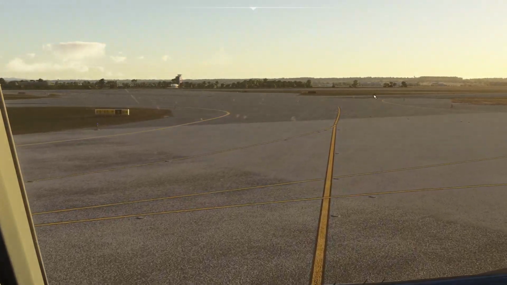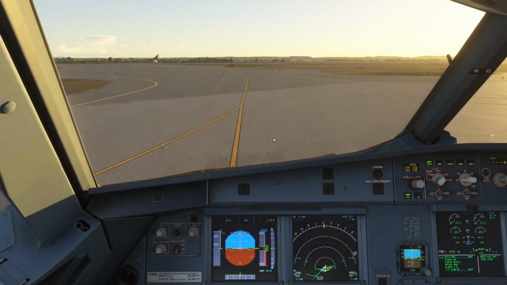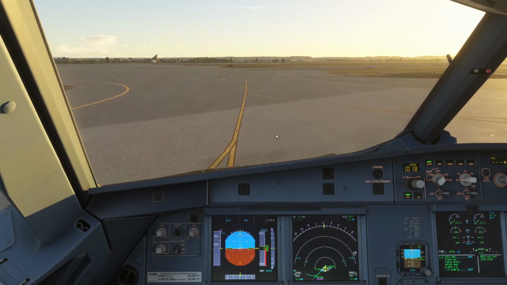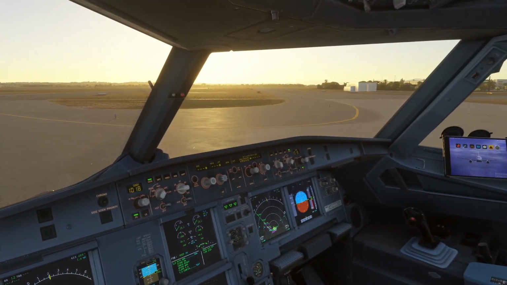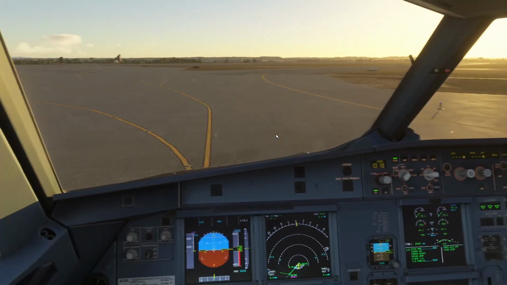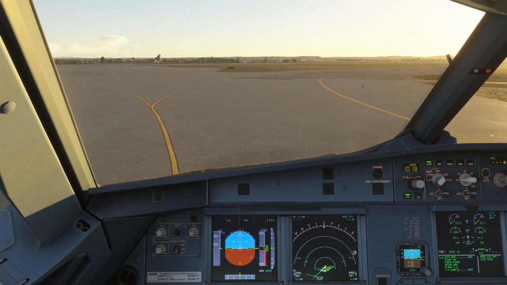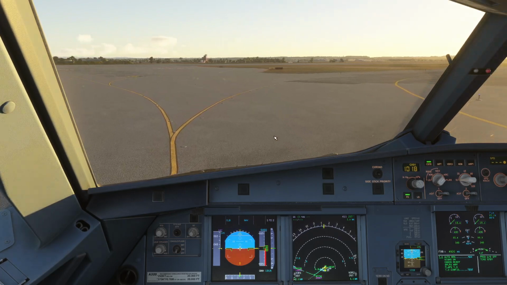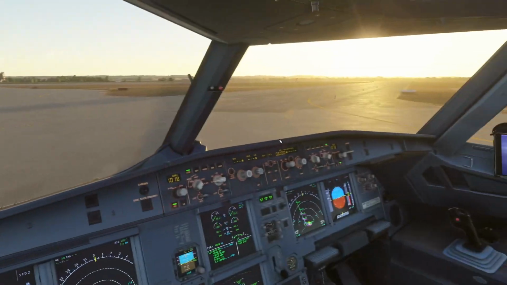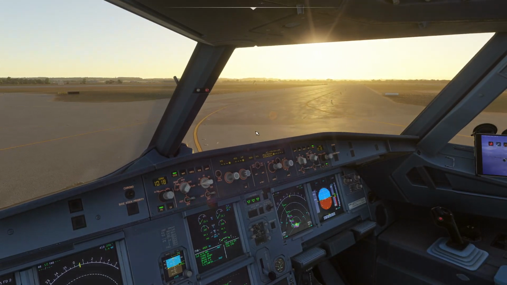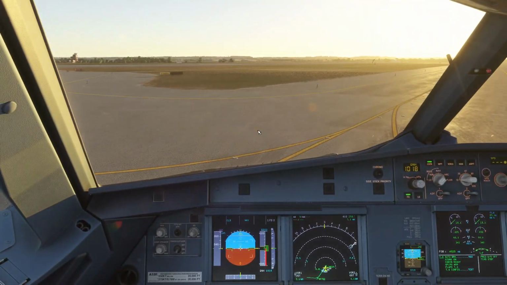So Bravo here on the right, and this is actually no intersection, November. And we should be on Bravo. Yeah, we are. And Bravo Bravo is the first holding point.